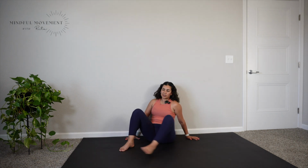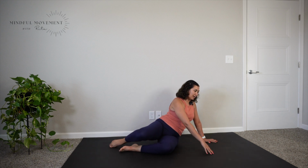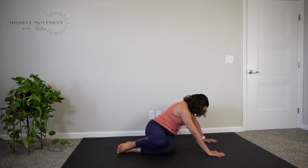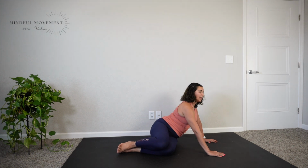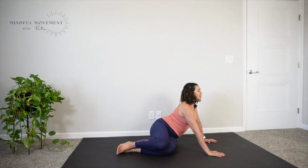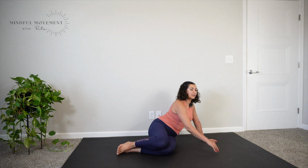Go ahead and take your legs towards the right. Left hip is down. You're going to go ahead and bring your hand in. You're rotating thoracic rotation. You're going to round. You're going to go ahead and lift. Again, go ahead and round. You're going to go ahead and lift. One more time, round. You're going to go ahead and lift. Really good. Okay, take a moment to come all the way up.